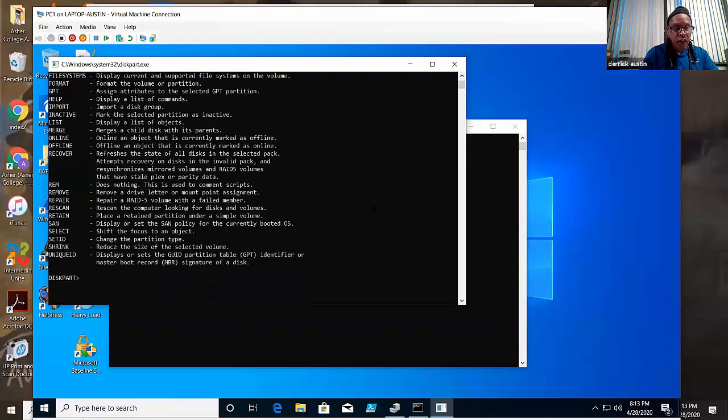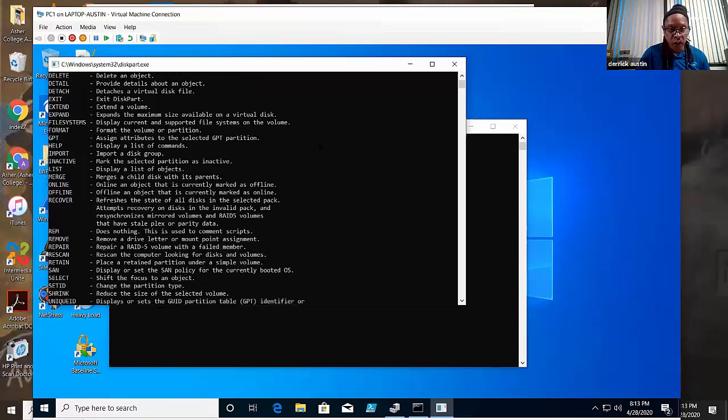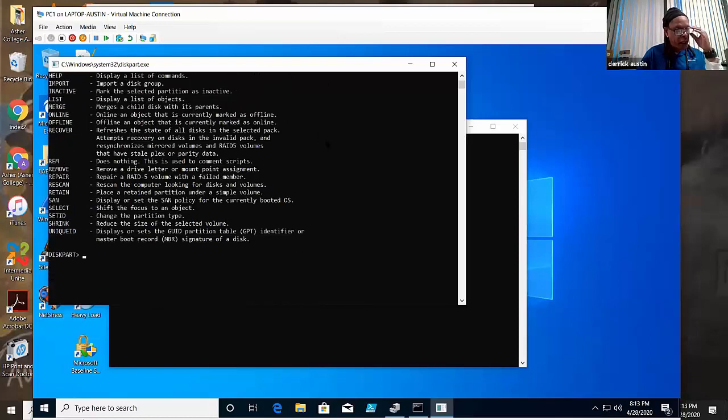But we're not going to do all these commands. Now that you can see some of the commands you can do, you might go out and do a Google search for diskpart file systems, see someone executing that, and learn a lot more about these commands. I'm not saying do all of them, but this lets you know that these are some of the commands you can do with diskpart, and they're going to walk us through some of them right now.